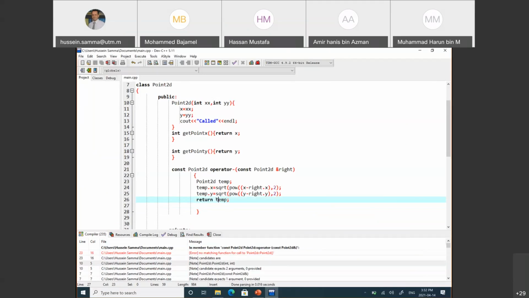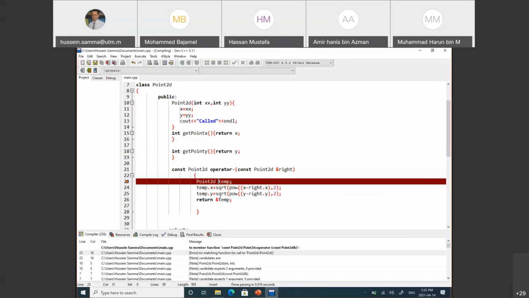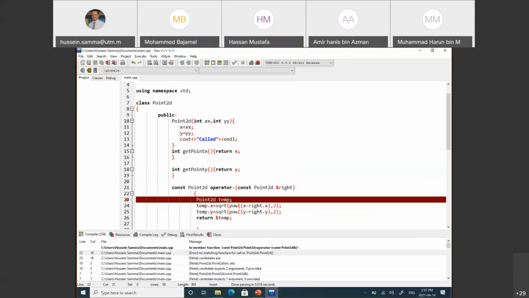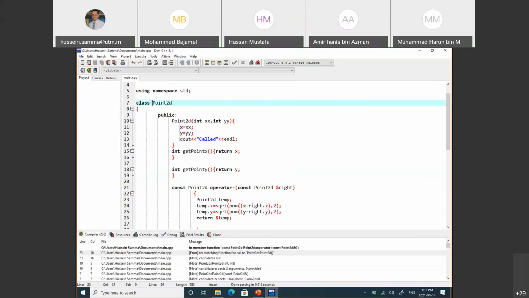If I return as address, okay, still this one, point 2D, what's wrong here? Point 2D, the same name of this class. Sorry, I need to initialize here.